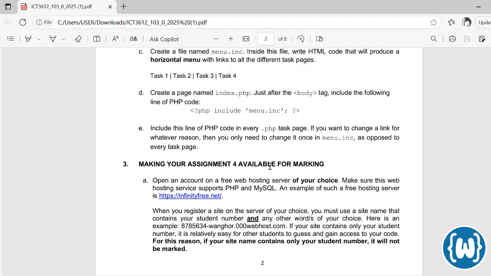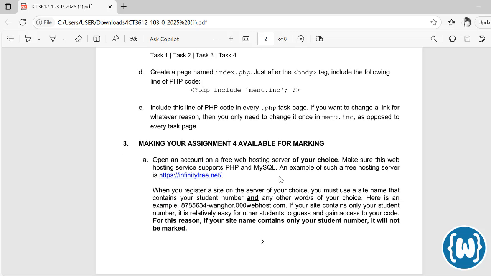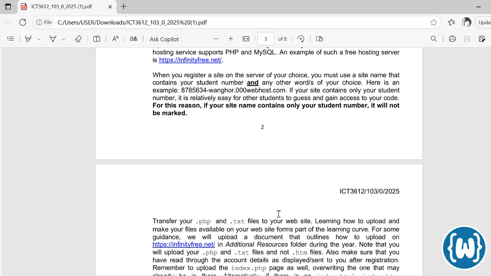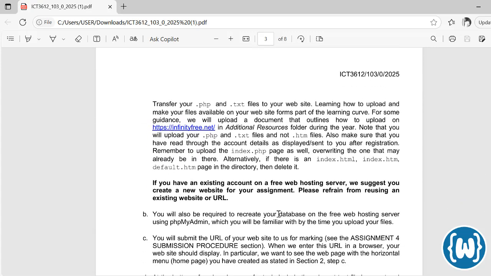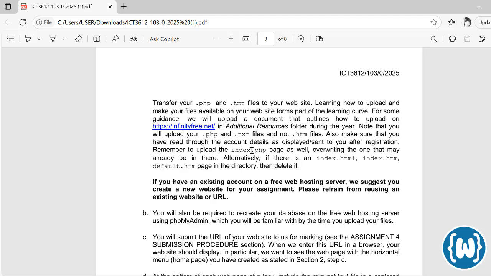Now, making your assignment 4 available for marking, this section has to do with hosting. It involves using a free web hosting platform. We have infinityfree.net or 000webhost.com. As at the time of this recording, I doubt 000webhost still supports free hosting, but we'll see about that when we get to the hosting section.